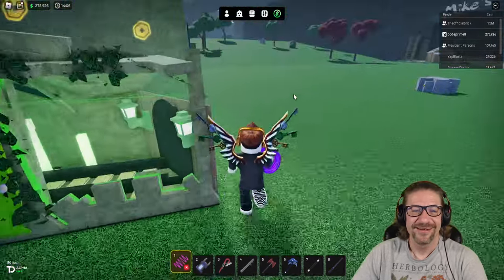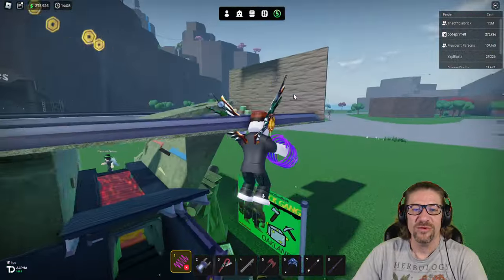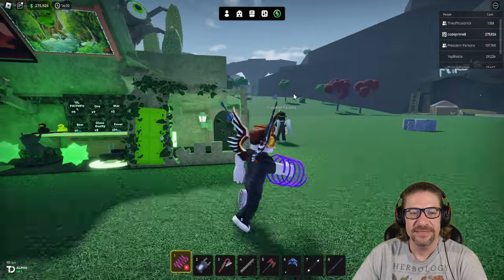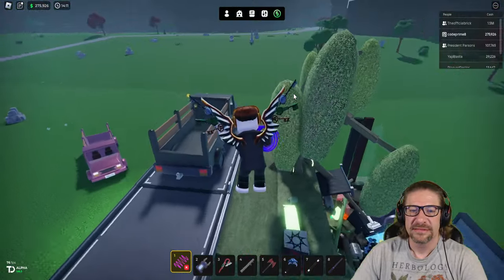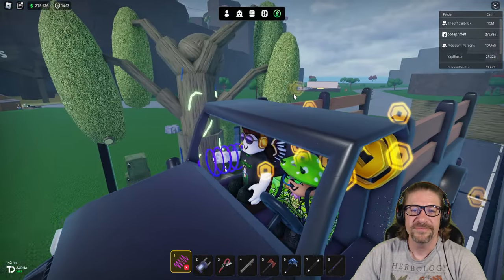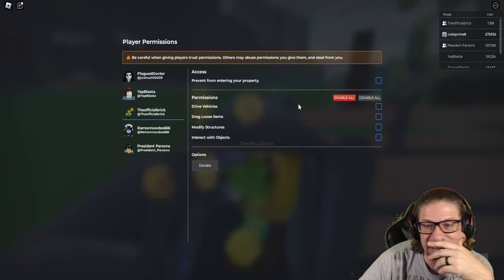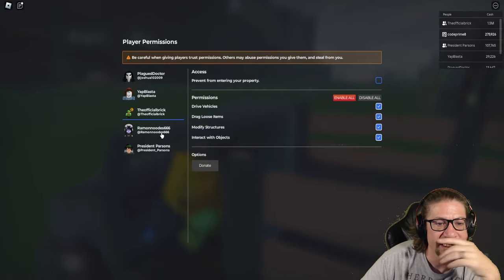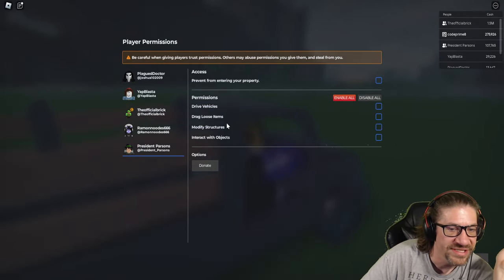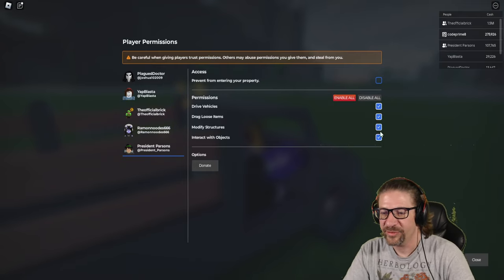What's your mains? Where do you go to collect? I fell down. Hold on. I'm getting up. I'm trying. There we go. Boom. All right. Oh, wait. Dude, I got perms. Enables all. And I see President Parsons as well. I'm going to go ahead and enable him. He's been playing with me for the last couple days.